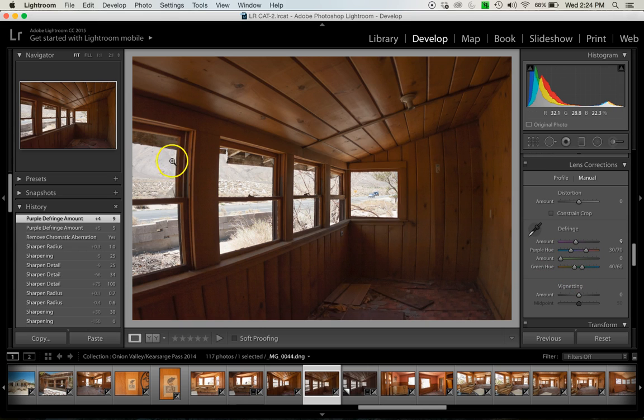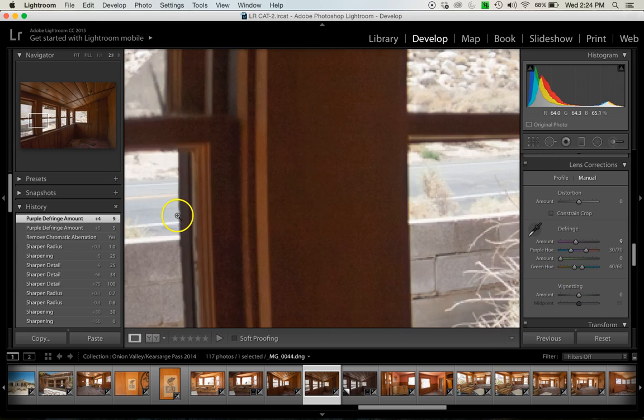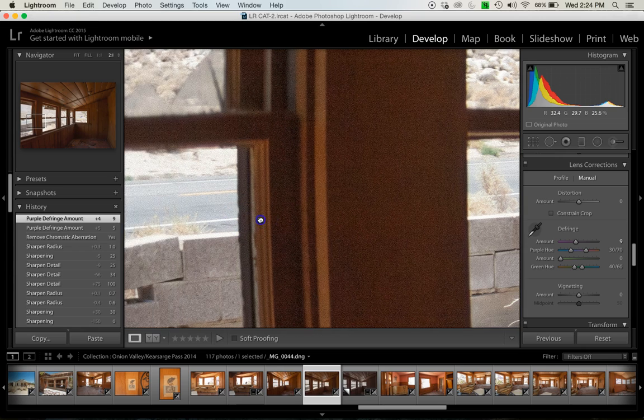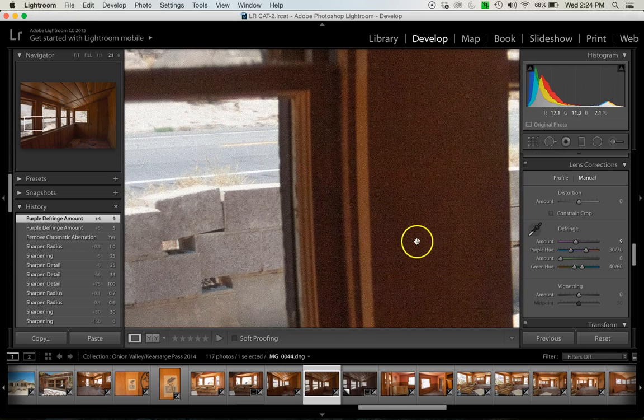And as we saw over here where we had some green fringing, let's go back. The automatic correction basically got rid of all of that. If we had some still persisting, we could do the same as we did here with the purple, and we could adjust the amount. But I don't see that we really need to right here.